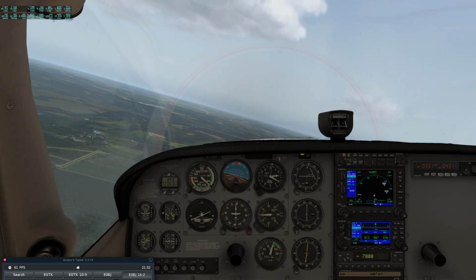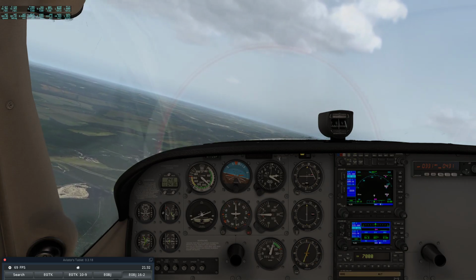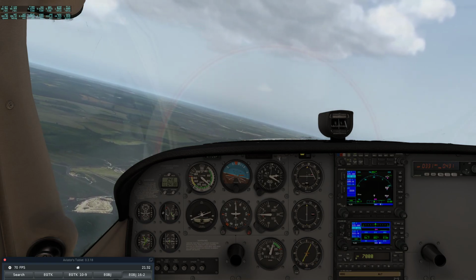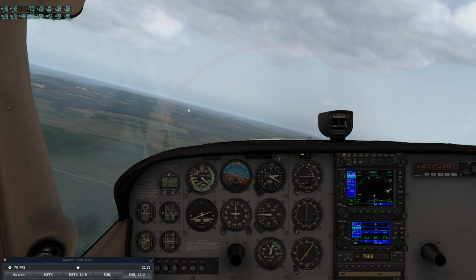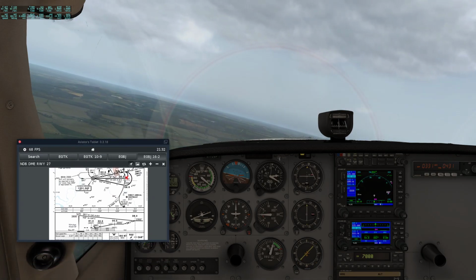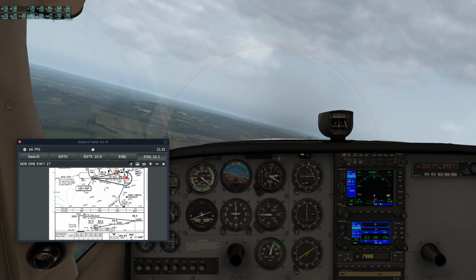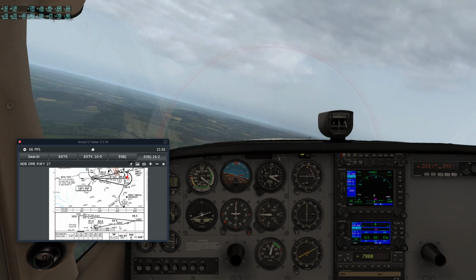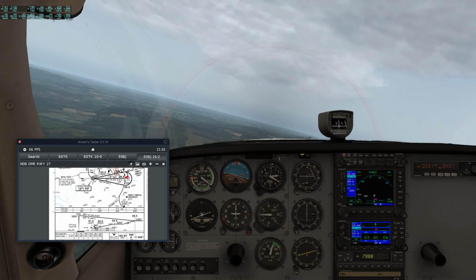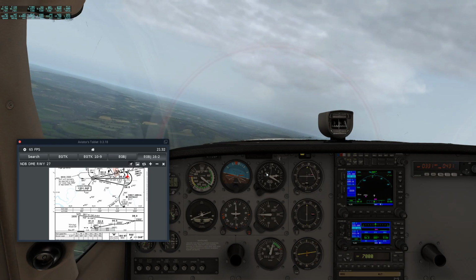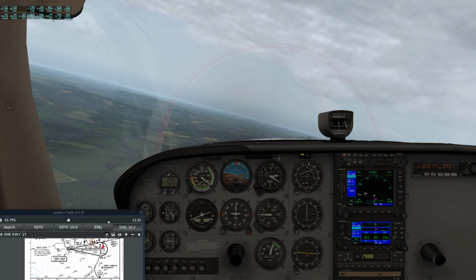We're at 2,300, then we need to start to descend with the glide slope. Just check on that in a minute as well. What do we have to do there for descent? Down to 2,000 by D5. We haven't got any distance measurements, so I think we're just going to have to play it by ear or hope we get a glide slope. Or try and see the PAPI lights.